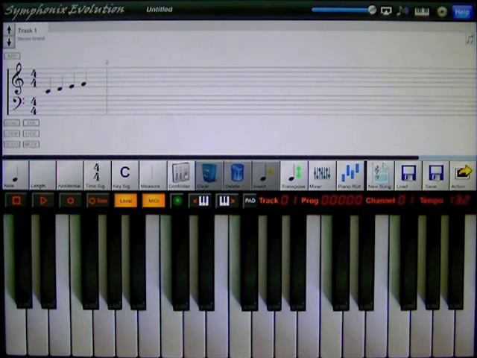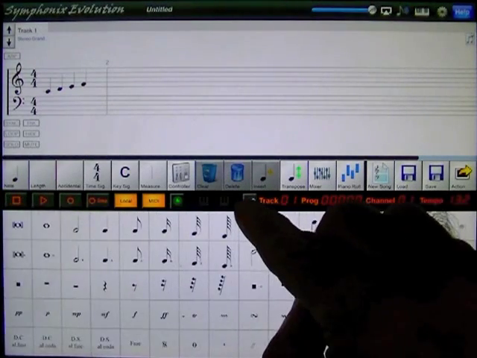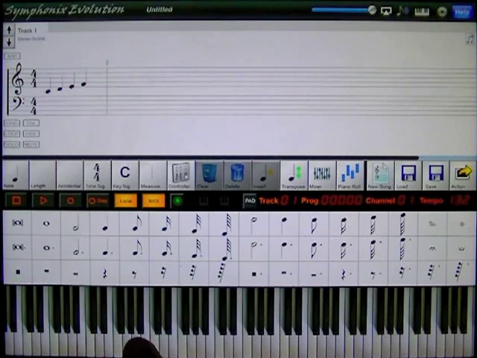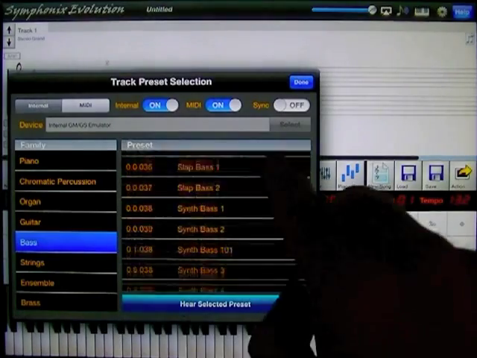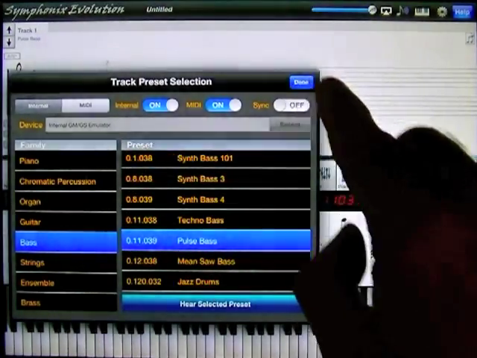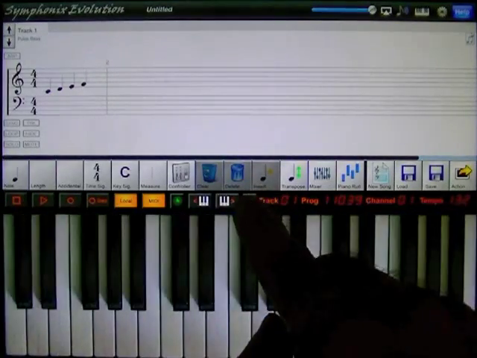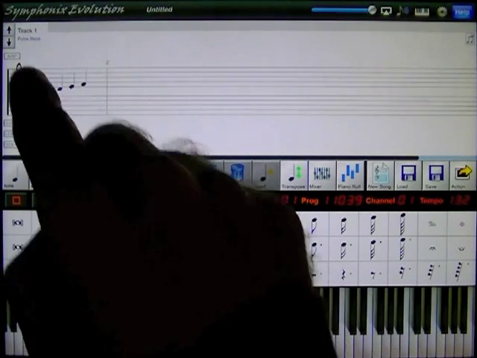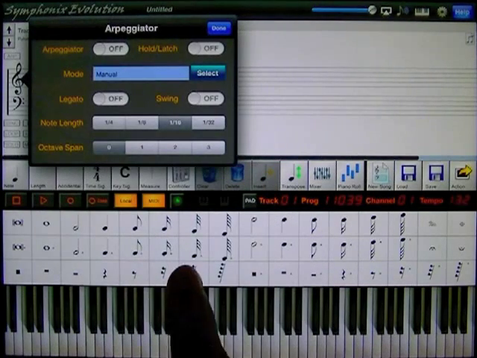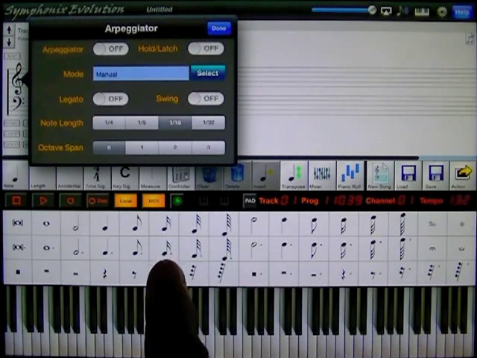Okay, the other major feature that we've added in this release is the arpeggiator, and I'm going to show that. I'm going to put it into a pad mode. I think first of all a full keyboard, and I'm just going to select a synthy bass sound. Okay, that's much better. And now that I've got that, if I hit the ARP button, the arpeggiator options appear, and there's a lot of information here. I'll cover it very quickly.